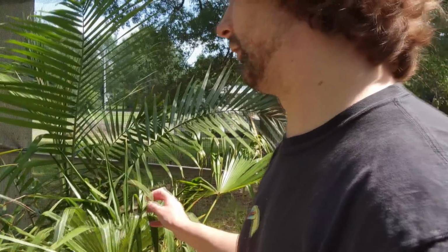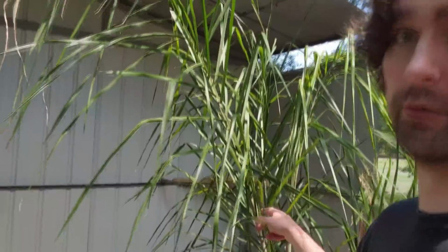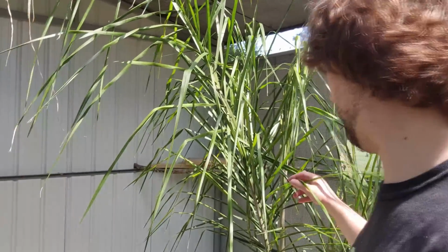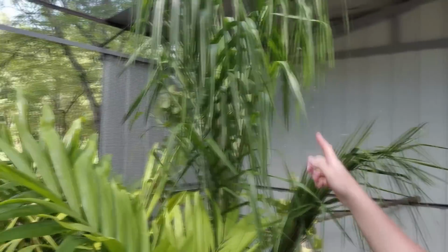And you guys have seen these in other videos too, but Majesty palms. Same with these, I have two queen palms now. I found at Home Depot for half off, and they were only $29 each, which was an incredible deal. Here's the other one right here.